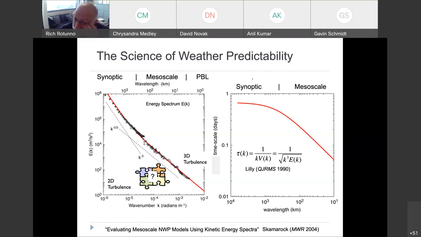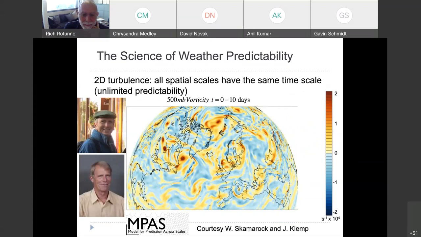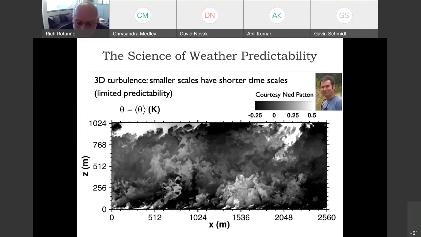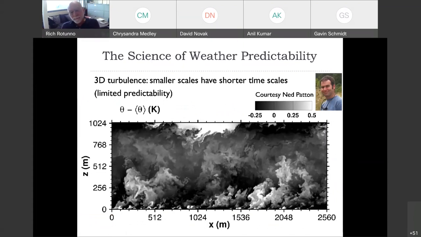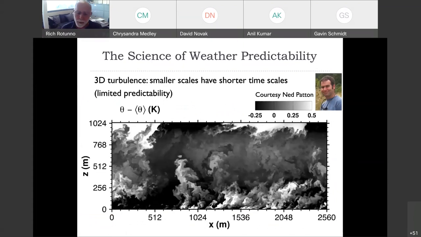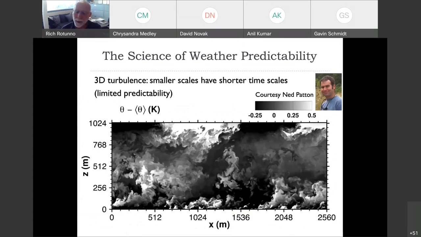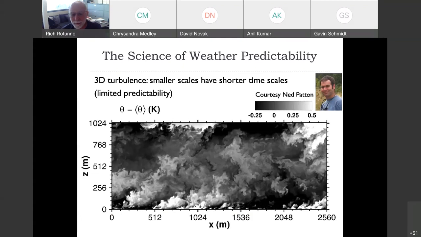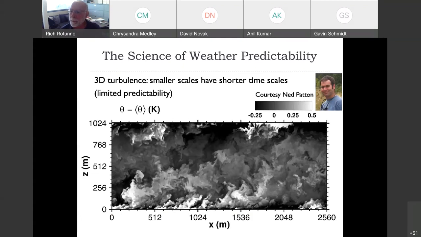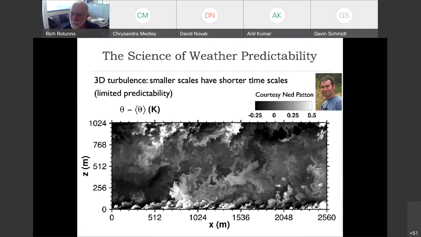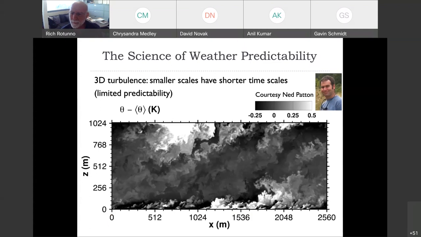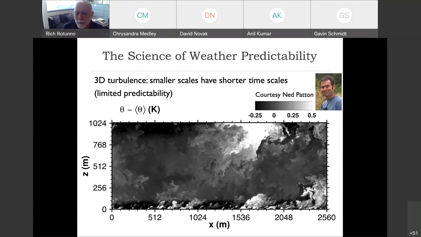Well, the LES is an example of LES. What you can do with LES is maybe get away with having a better parameterization. So you may have better transport phenomena. But as far as enhancing predictability, in terms of a better initial condition, this kind of flow is definitely the poster child of limited predictability.